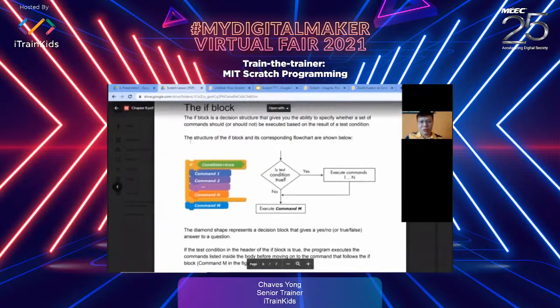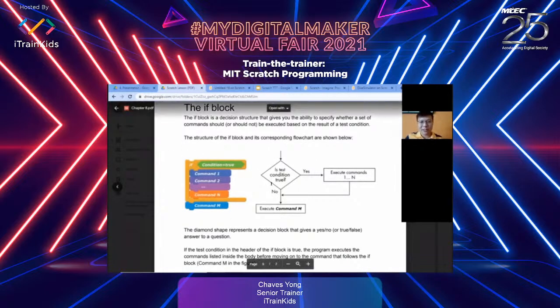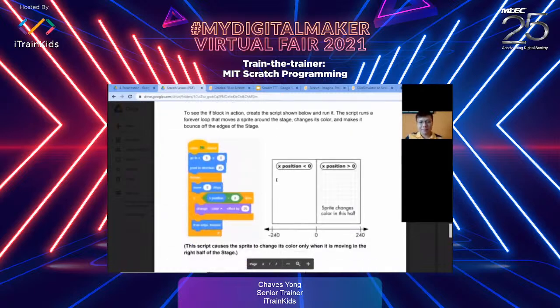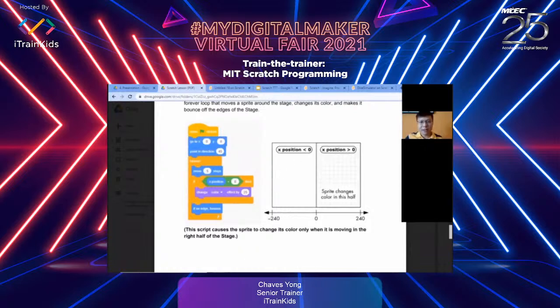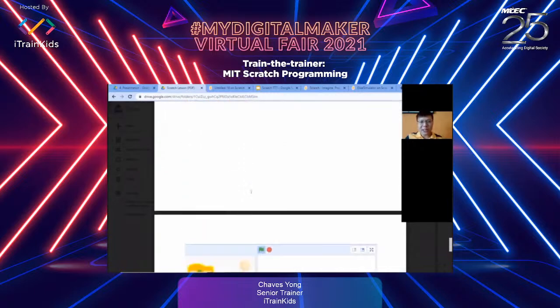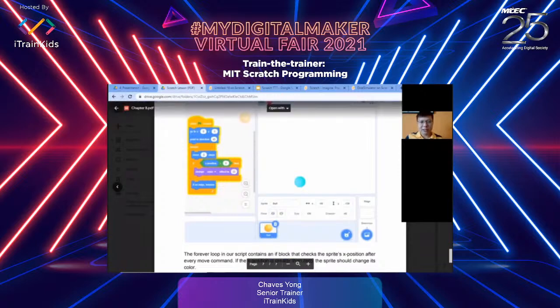Yeah, so the teacher needs to be clear about this one. So if and else blocks, sometimes students will get more confused by this one. They have to know how repeat how many times and the looping works, how the computer actually does the looping, repeating. Yeah, I think this one is pretty easy that we can practice after the training. Yeah, it just has a guide here.